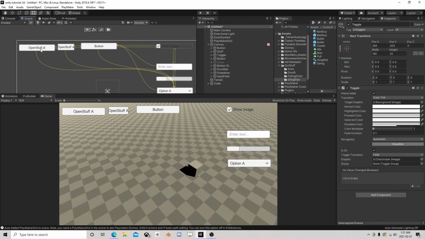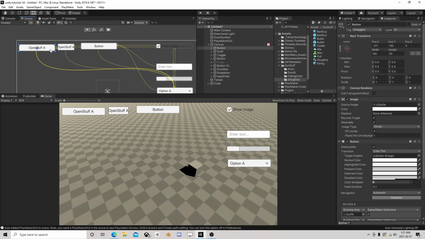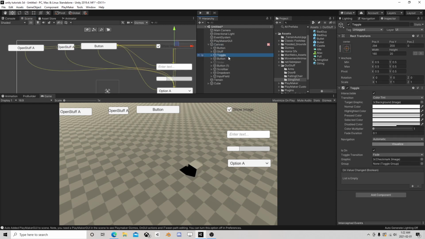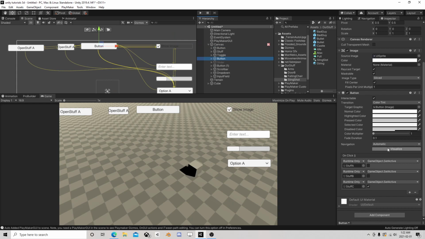So if from here I hit horizontal, he goes over here. If I hit horizontal this way or this way, he'll go accordingly. If I hit down, apparently he's going to go over here. So this is a way that you can control inputs through this stuff, and I'll show you how to do that after as well. But you can see navigation is automatic.